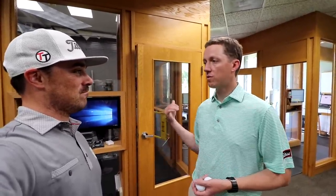We'll hit Pro V1 with one of our robots. We'll show you some numbers. How far did it fly? What did it spin like? What was the ball speed like? And then we'll hit, it's kind of our scout team ball. It represents the two-piece distance market, the straight distance market. Two-piece construction, very low spin, very high flying. And we'll look at the differences between those two with the robot.